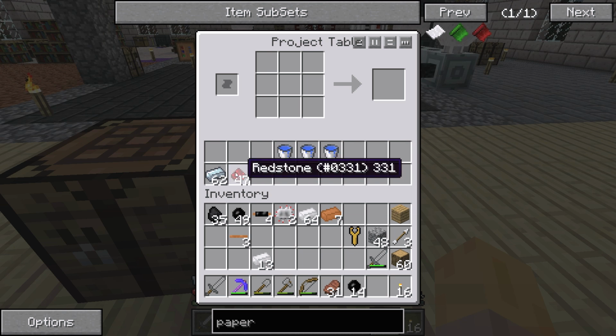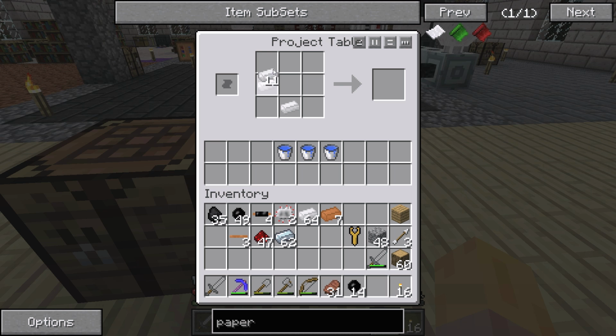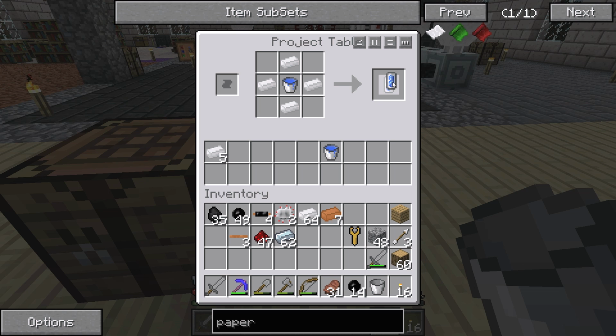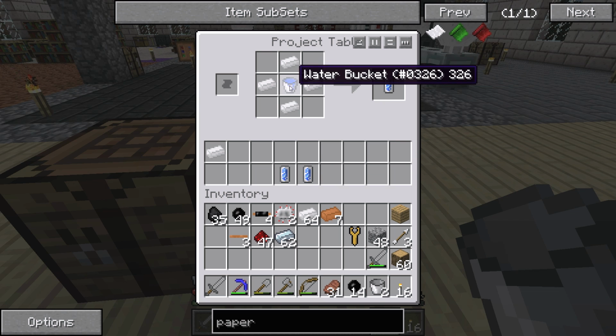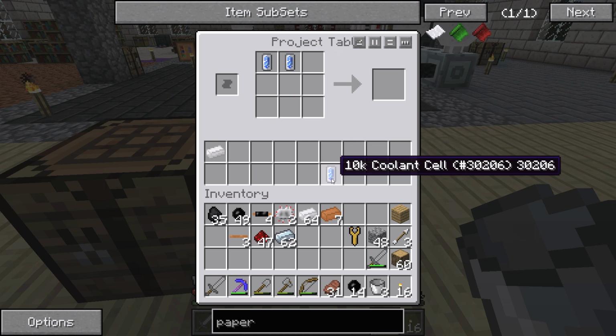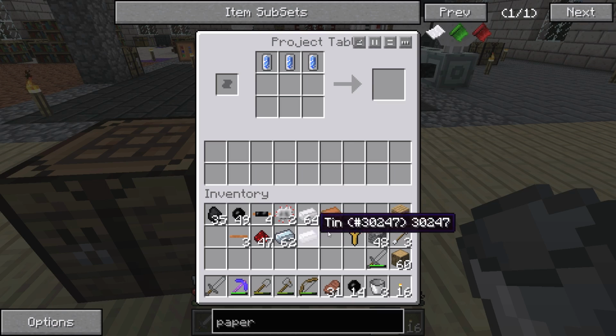And we want 10K coolant cells, which takes 10. Let's see what this does with the buckets. Okay, that's interesting. The empty bucket goes into my inventory. All right. So we're going to want to use those in a minute. Okay. Right. I got a little confused there. Right. So those are actual items. That's not just a map of the items to make. Like there are items in those slots. So, yeah, this would work better if... yeah, let's do it this way.